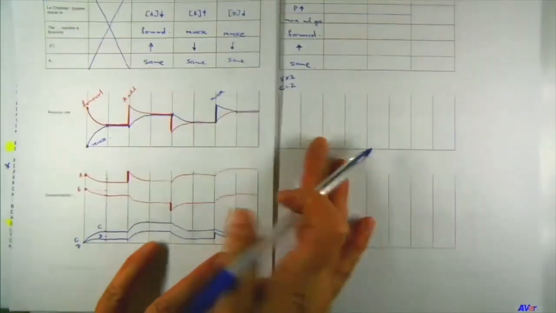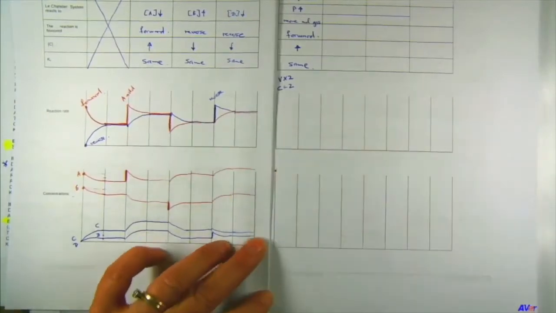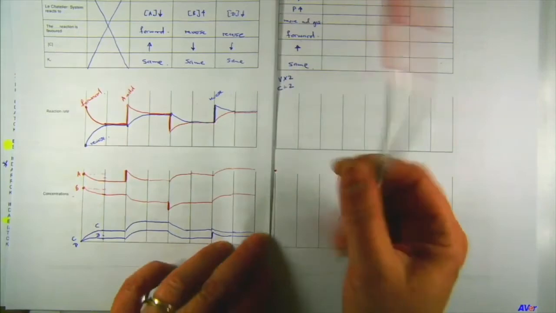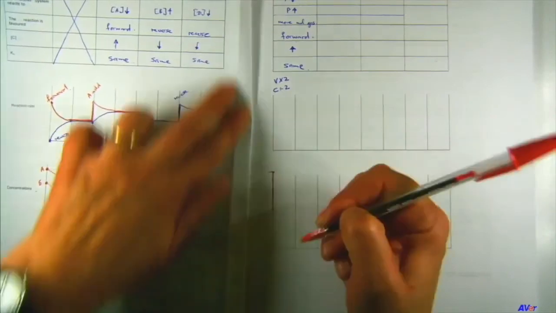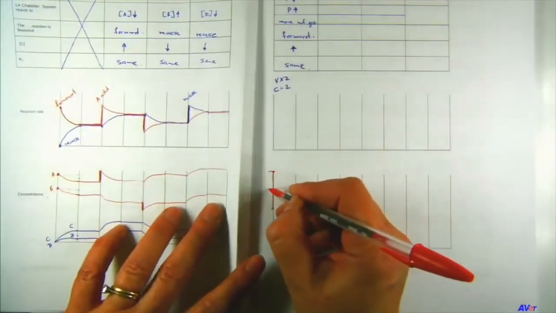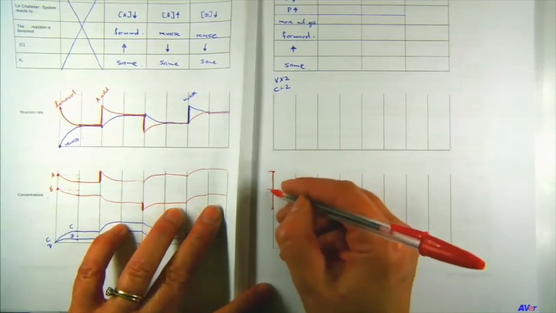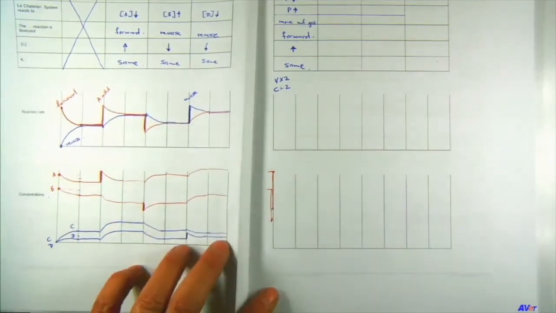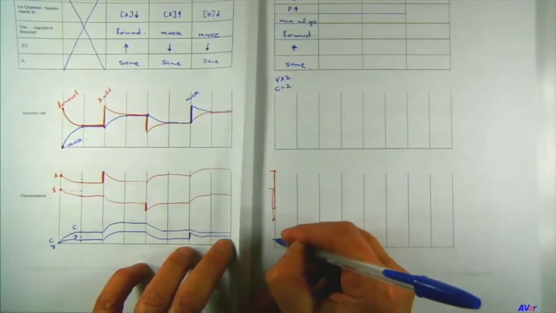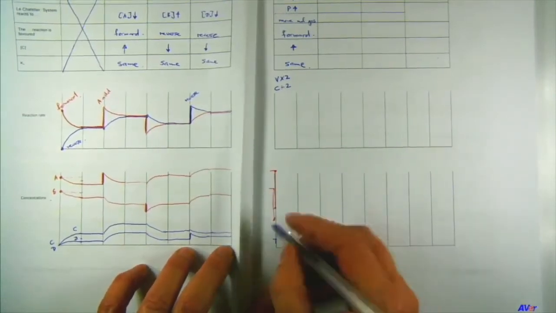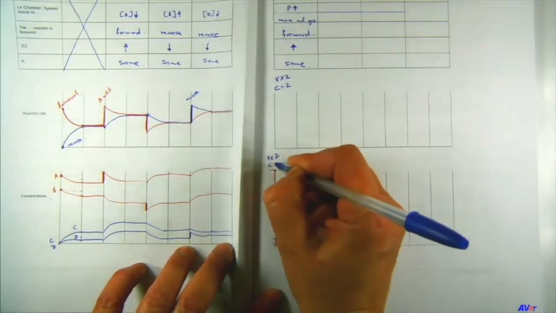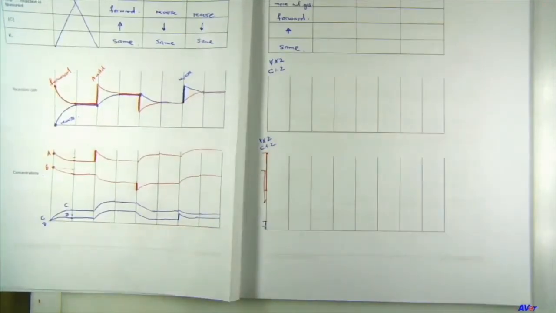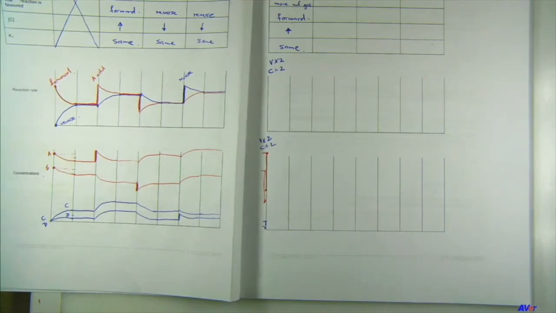Now, let's look at the bottom graph. What will it look like here? If it started out as 10, then obviously it will drop to 5. If it started out as 8, what will happen? It will drop to 4. If it started out as 4, it will drop to 2, and if it started out as 2, it will drop to 1. So every single one, if the volume is doubled, the concentration is halved. So at that moment, every concentration is half of what it was, because the volume is doubled.